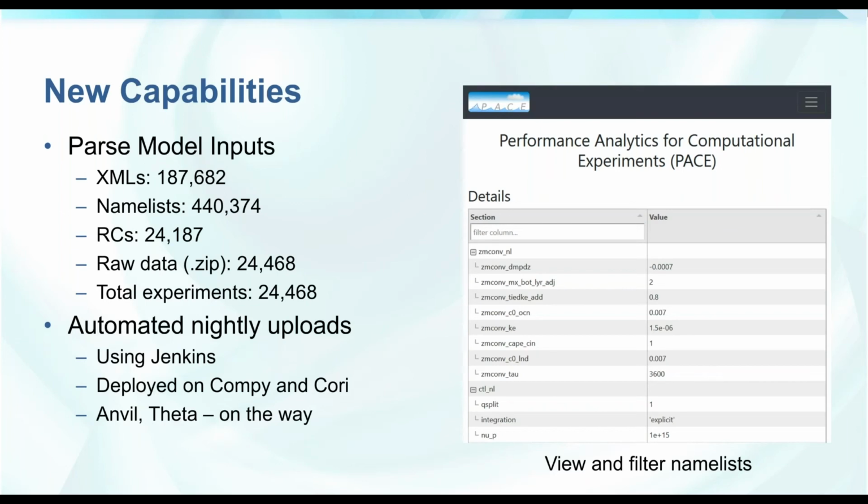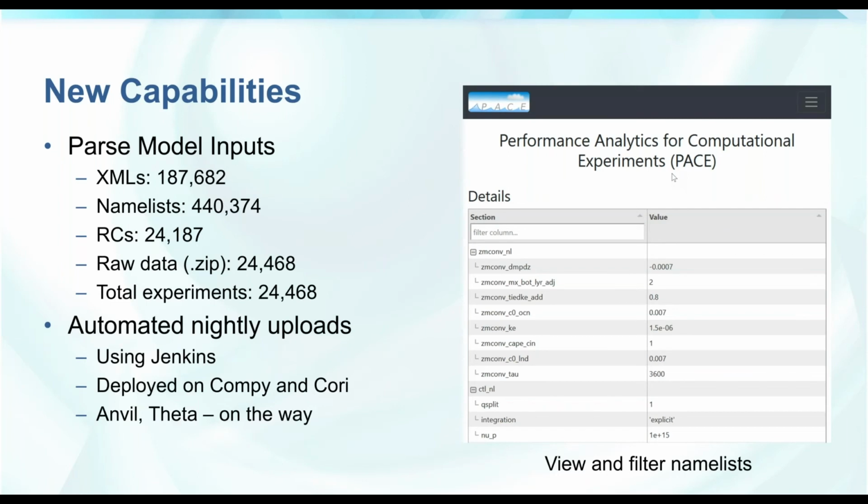The screenshot on the right shows all those model input files, which you can interactively navigate from an experiment. Upon selecting an experiment, you can click a particular namelist file and look for, did we set this particular configuration variable for this experiment? So you can easily view and filter.